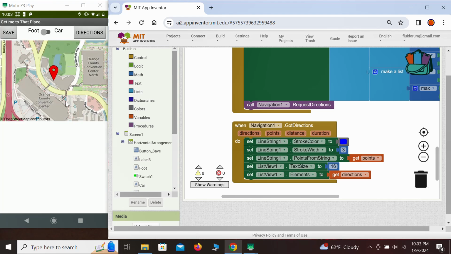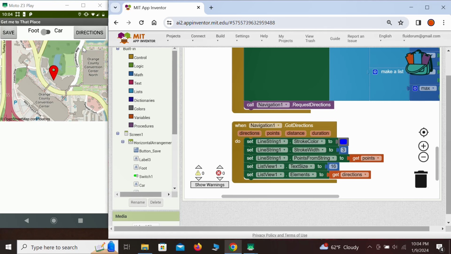You see, as soon as the location is obtained, the map is shown with the marker in red marking our current position. So from this point, we have 2 options. We can either save this position or we can get directions from this position to whatever destination is already saved on our phone. So pressing the save button is not much fun, right? We're just gonna basically save this position. So we're gonna demonstrate the directions, right?